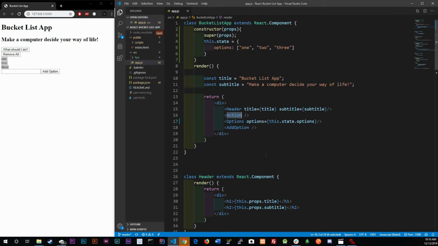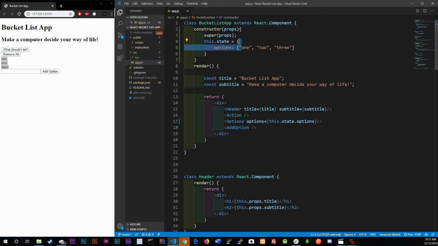For that, we don't have to pass in options, the whole array. There are multiple ways of testing it, but the way I'm going to test it is I just need a boolean, true or false, to see if there is something in the array or not.